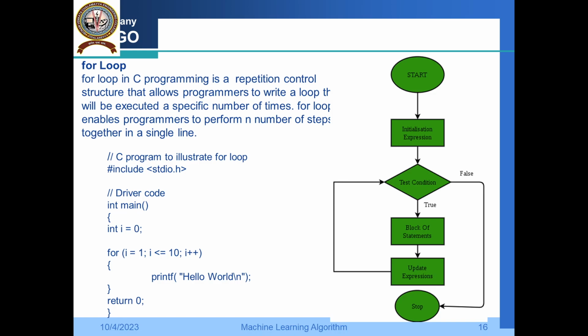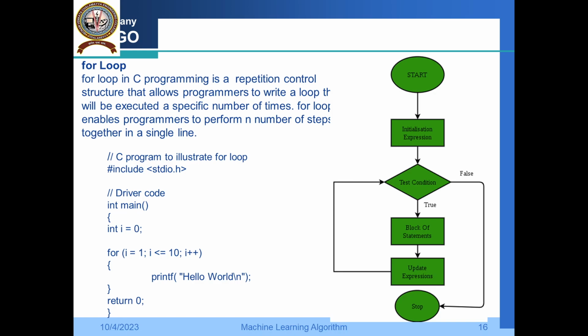Let us write a small program to repeat all these things. The same hello world, I want to print it 10 times. Then what do I do? Include stdio.h. Then int main, the main function I start, and the body of the function starts here. Initialize int i, and for i is equal to 1 and i less than or equal to 10, i plus plus. Print hello.